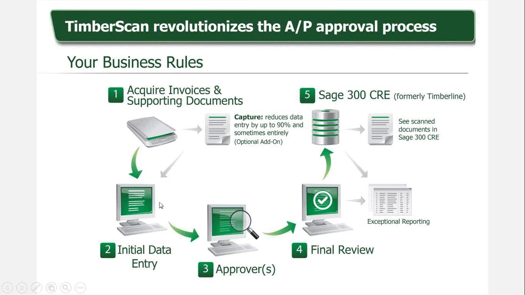So you're able to start entering invoices using the same data entry grid that you would if you were keying them into Sage 300. It uses all of the same controls, functionality. Everything is laid out. The entry and distribution grid looks exactly the same. And any type of warnings or what have you are going to pop up exactly the same. So you don't have to learn a new AP invoice entry functionality when you're processing invoices in Timberscan.